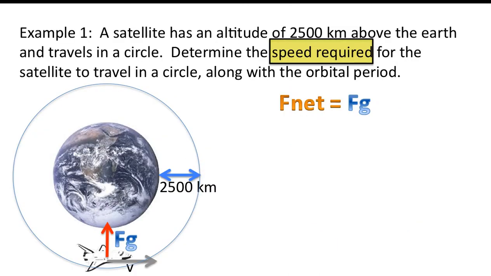So our goal is to determine the speed required. Let's see how we do that. Whenever we start off a force problem, we always start off with an Fnet statement. In this situation, there's only one force acting on the object, gravity. We will assume there's no drag in space. And that's a good assumption at 2,500 kilometers above the surface of the planet. And so we write an Fnet statement. Fnet is only equal to Fg. Fnet's basically asking us, what forces are acting on the object? The other side of the equation is telling us only one, the force of gravity.